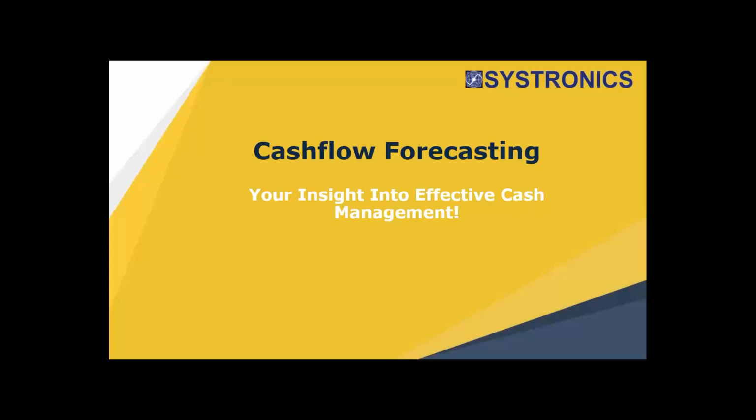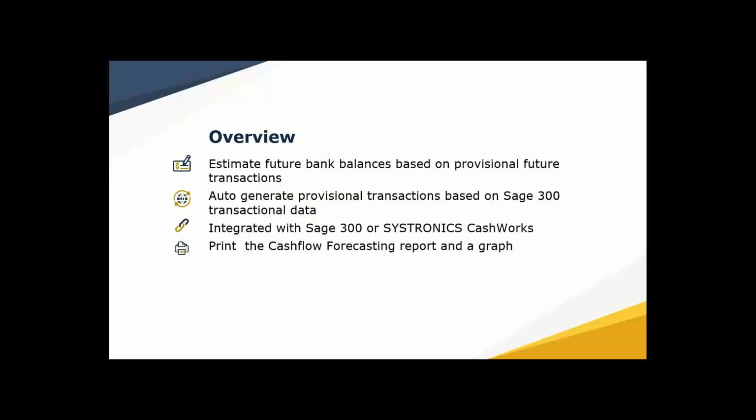Today, I will introduce cash flow forecasting, which allows you to forecast future bank balances based on provisional future transactions. You can generate provisional transactions based on Sage 300 transactional data. If you use Sage 300 and SYSTRONICS Cashworks, then the module can be integrated with it. It has a very useful cash flow forecasting report, which has a graph at the end of it.